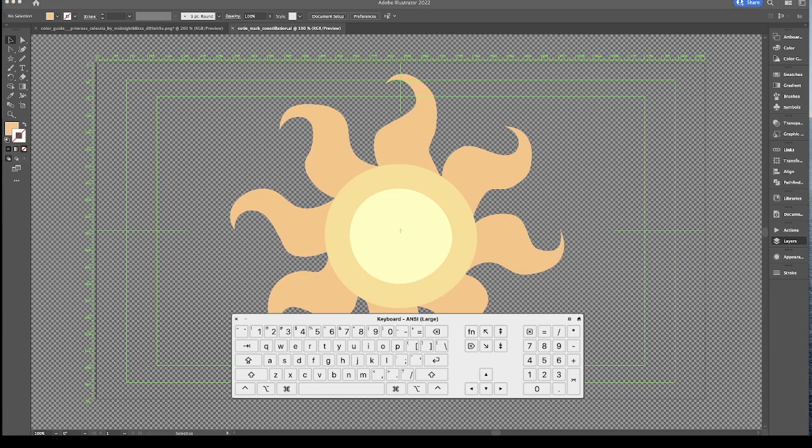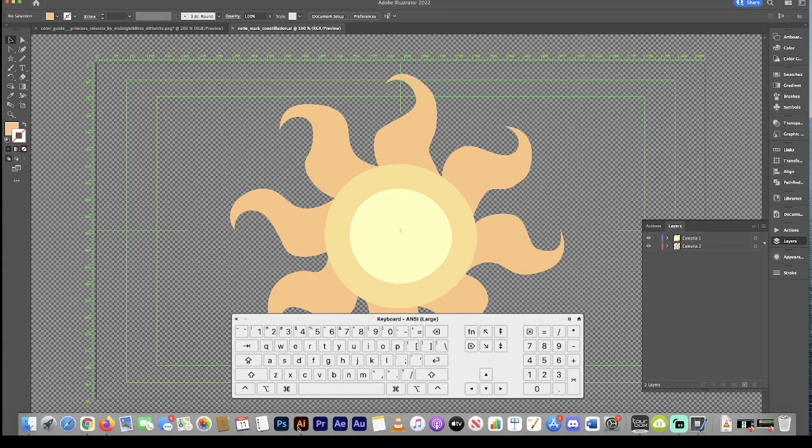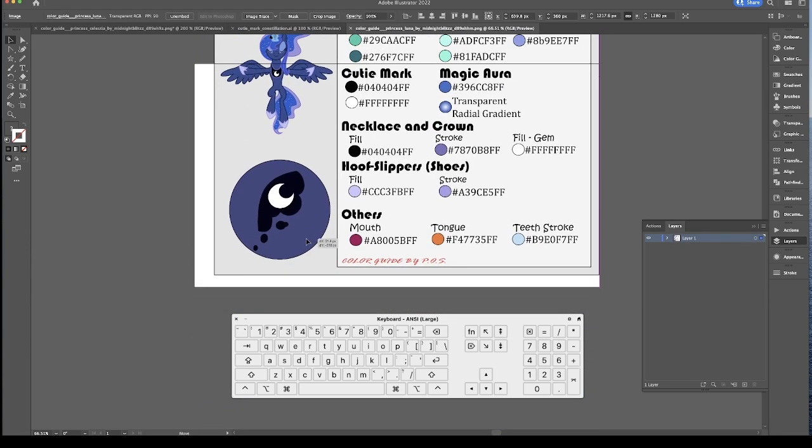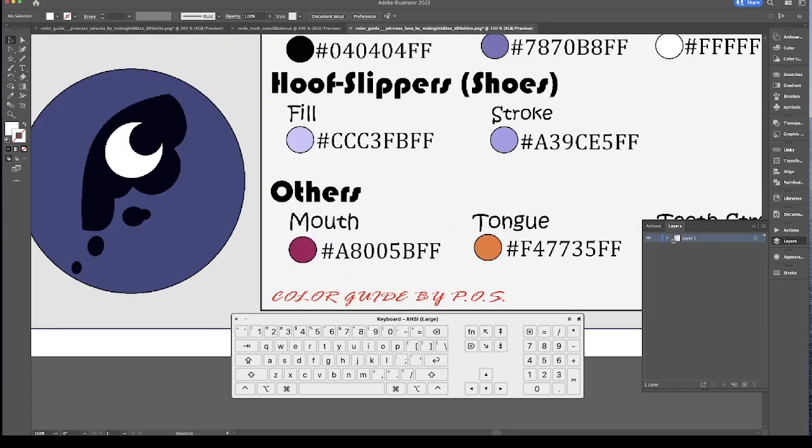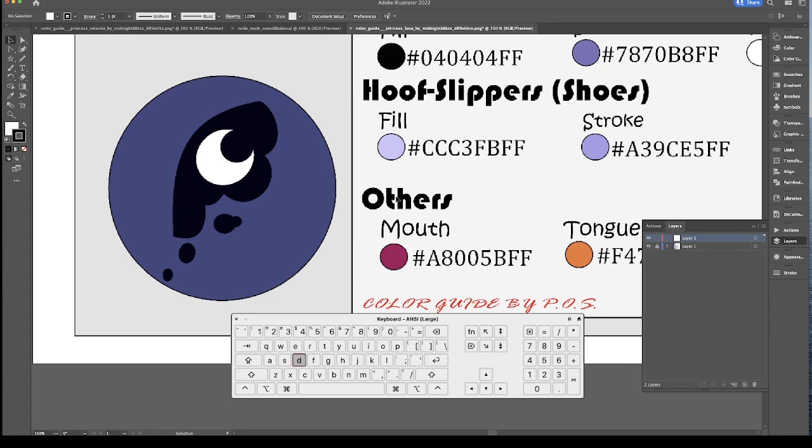Now, pardon me one sec as I pull up my next image. Let's go with Princess Luna. My fave princess, and she's going to help me demonstrate another handy tool that makes this easier. So again, we'll just lock this layer and we'll create a new one. That's where I'll be drawing. Now, funny enough, her cutie mark is much more even, which really makes you wonder who's the more wild sister.